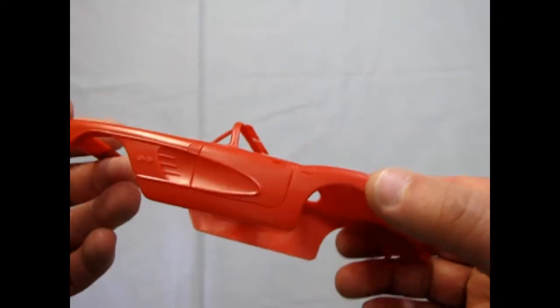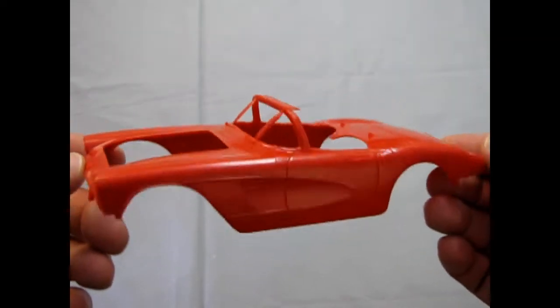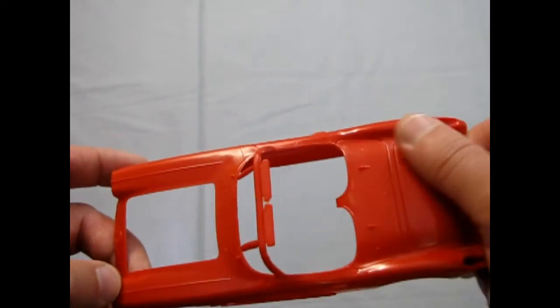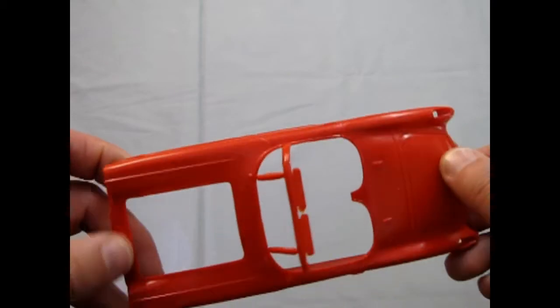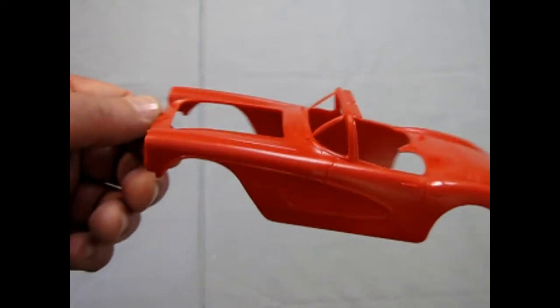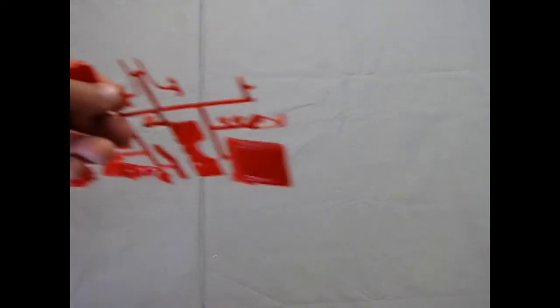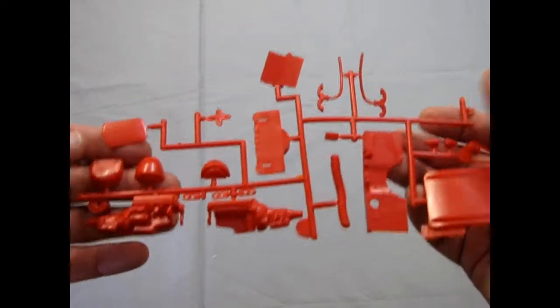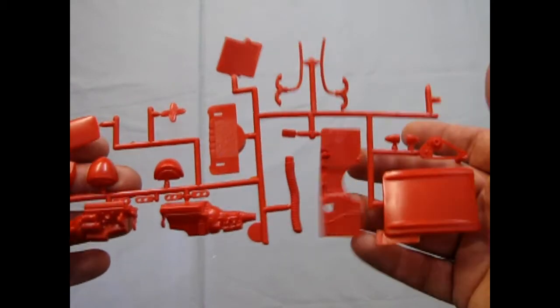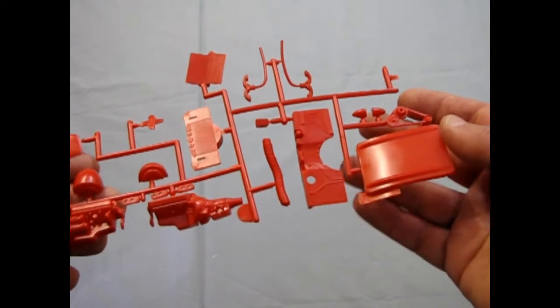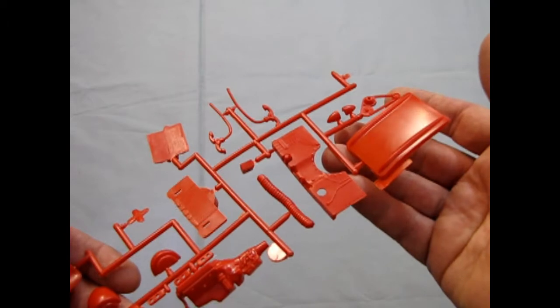There's only one reservation I have. It's molded in red plastic. Which is okay if you're going to paint this thing red or black. But if you're painting it white, you're going to end up with a pink car. And unfortunately, I need to paint this white because I made a series of Corvettes. I was going to try to do... It was for the 50th anniversary of Corvette. And I was going to paint a whole series of Corvettes white with a red interior. The polo white with a red interior and variations of it. And this is going to be very difficult to do that with because it's molded in red.